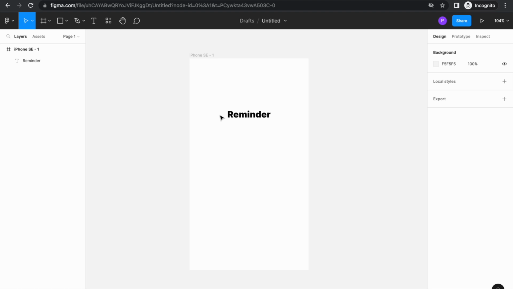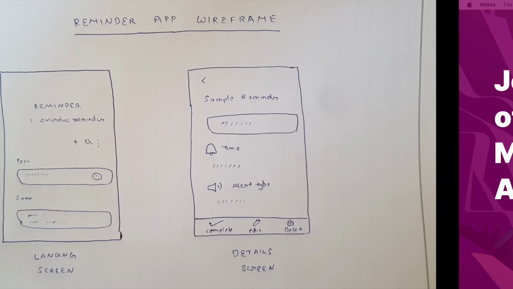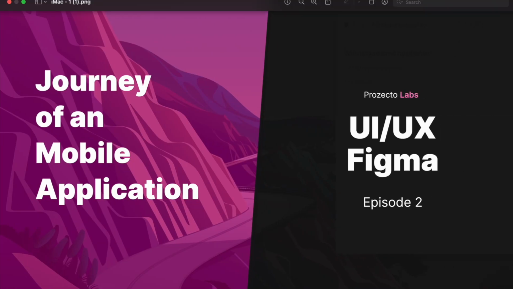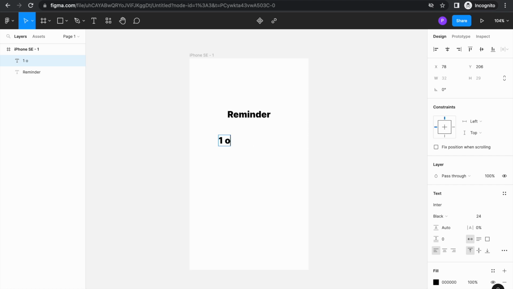Okay, so we have a text, and we are going to put another text which shows the current status of the app. One hour to reminder. One overdue reminder.